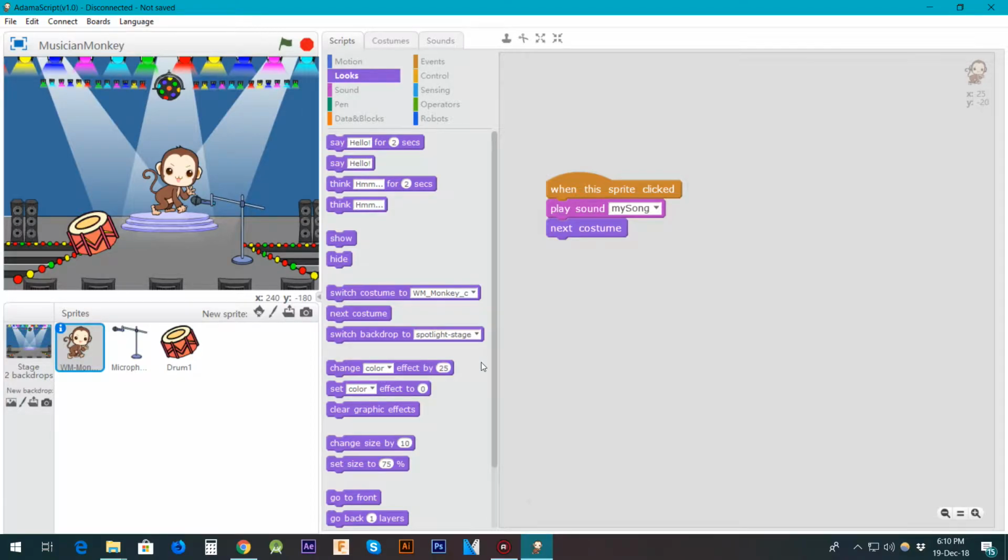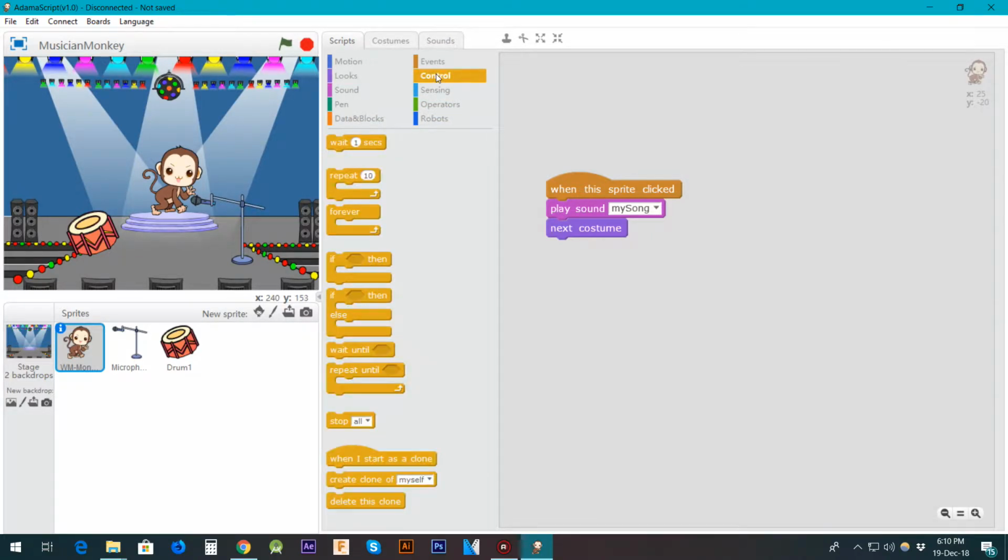So now what we will do is we will make the monkey keep on singing and dancing. For that we need a control block. The control block is basically you can make them repeat. You see, every time we click and then it works. So we want this thing to keep on doing it, okay? So for that we need a forever block, or you could even take the repeat block. So you want it to repeat a couple of times. So we will take this forever block and we will drag this block inside it and add this block over here. And we would like to wait a bit in the middle as well for the control to work.